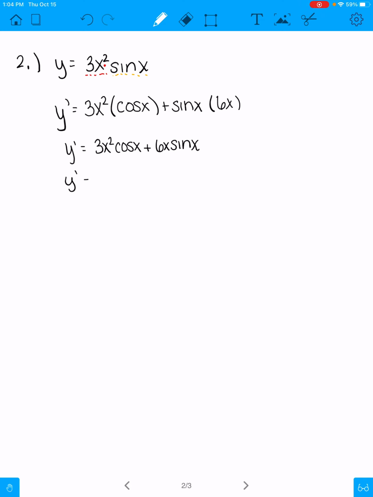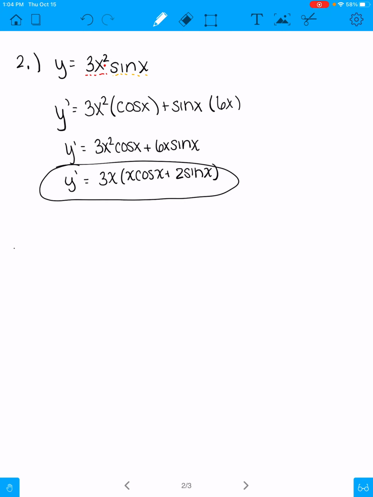And we like to factor in calc. Eventually what you're going to be doing is setting all of these equations equal to 0. So getting it into factored form makes solving for 0 so much easier. So we tend to like to factor in our class now. So there's your first derivative.